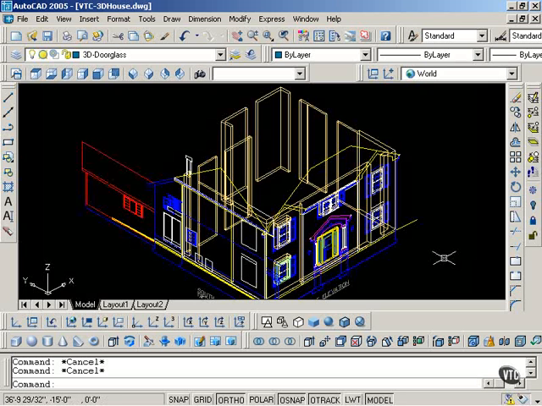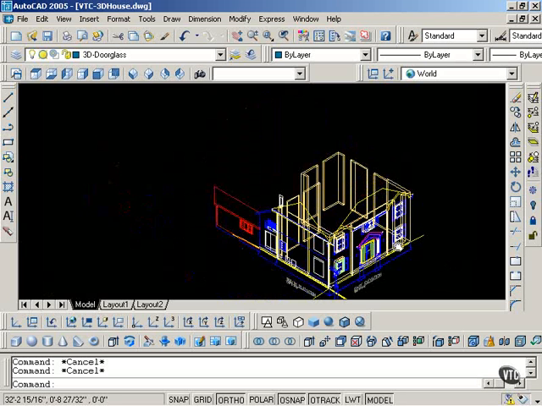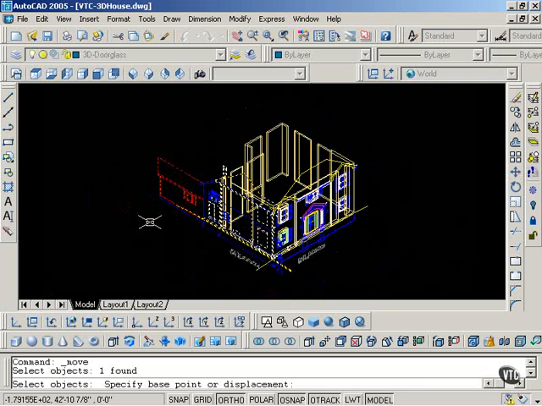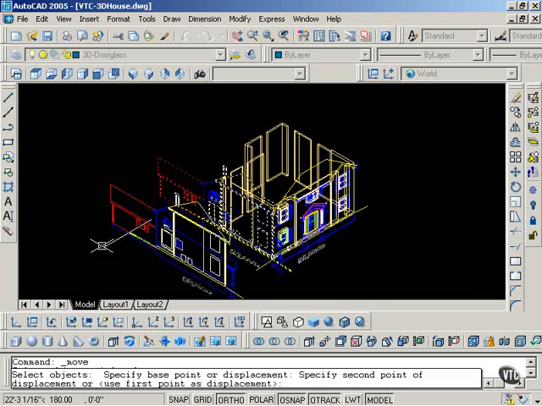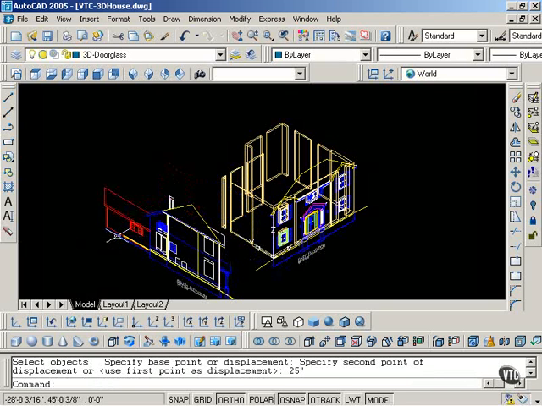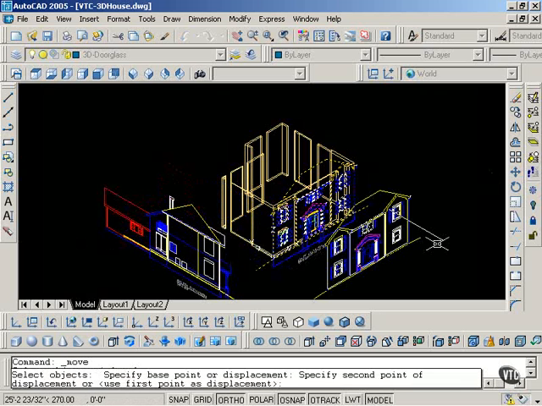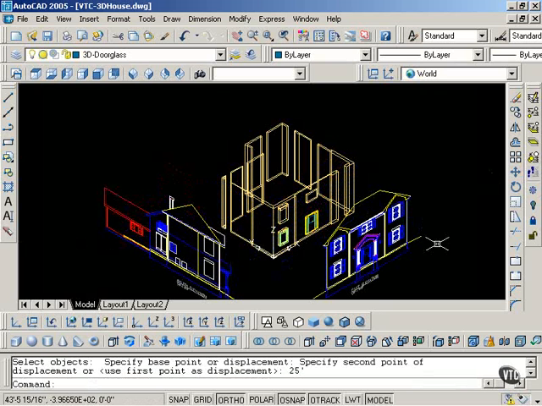I will focus my attention now on completing the wall heights so that I can proceed with the roof. I have the elevations where I need them, but at this point I'd like to move them away from the 3D model. So I'm going to select Move, select 1, and move it away an exact distance of, say, 25 feet. Doing the same thing to the other one, moving it away from the model 25 feet.